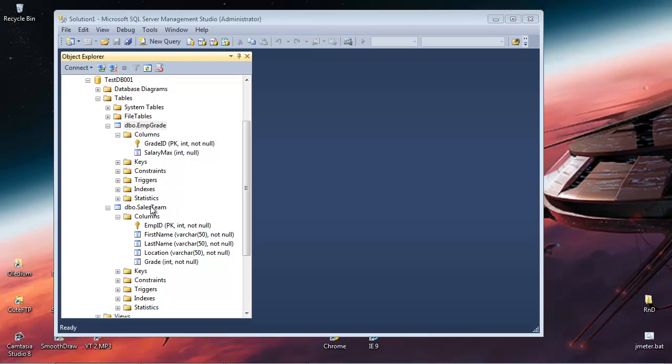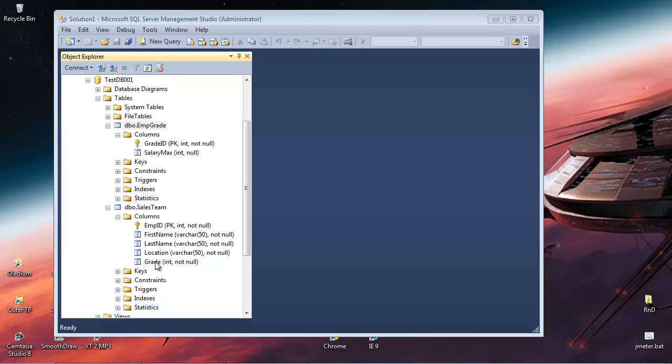In the second table, we have this sales team table, and this is a list of the employees, what the location is, and what their grade is. And the idea is that this is perhaps some dynamic data that's changing moderately frequently, but the grade ID up here and its related salary, well, that should be fairly static, and maybe that's only getting updated annually. So as a new employee comes on board, or maybe they get promoted, this grade will change.